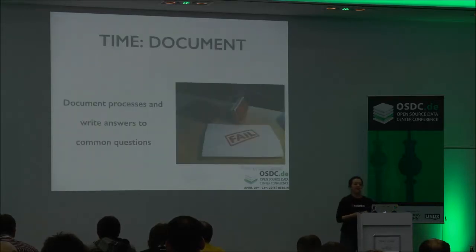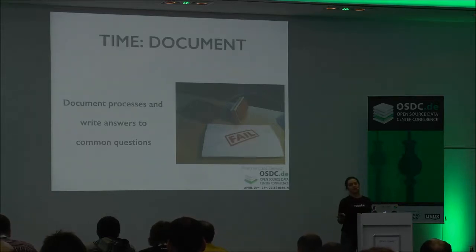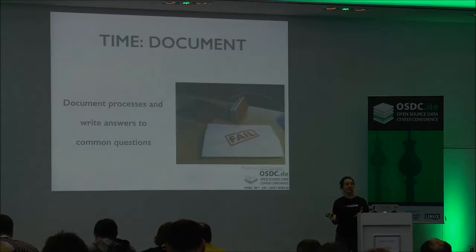Now, most of us fail at documentation at some point or another. I know no one wants to write documentation. It takes all kinds of precious time, but it can actually save you a ton of time in the long run. And documenting the processes and procedures for the project is one of the things that makes it way easier to delegate a task to someone else later. Because if you can point them to a document describing exactly what they need to do, someone is a lot more likely to help you with the task.